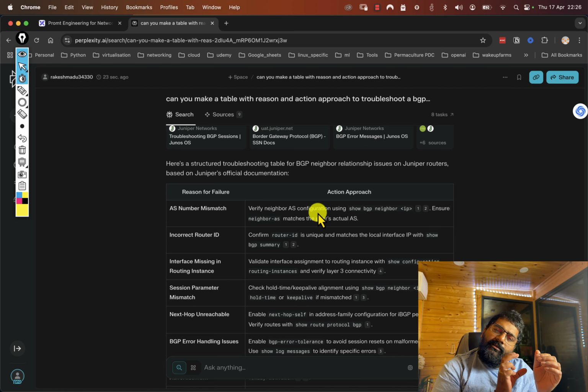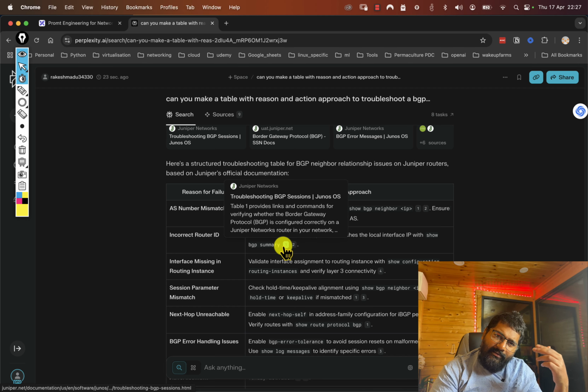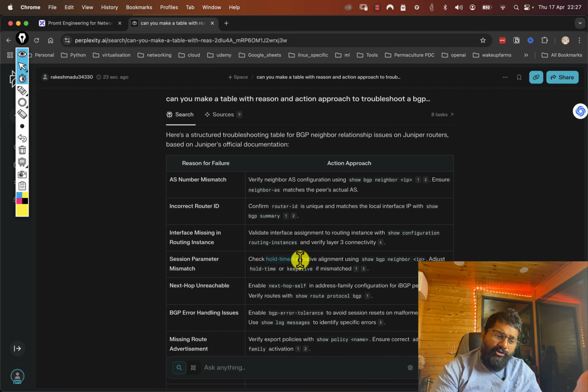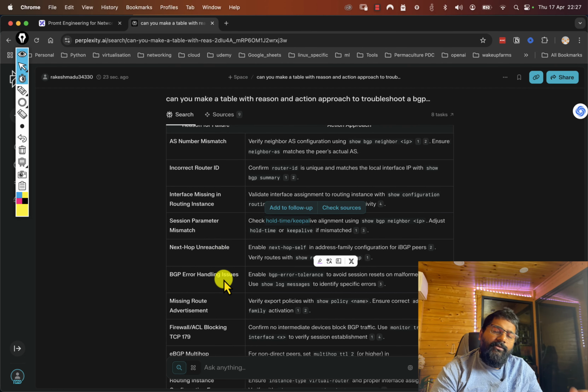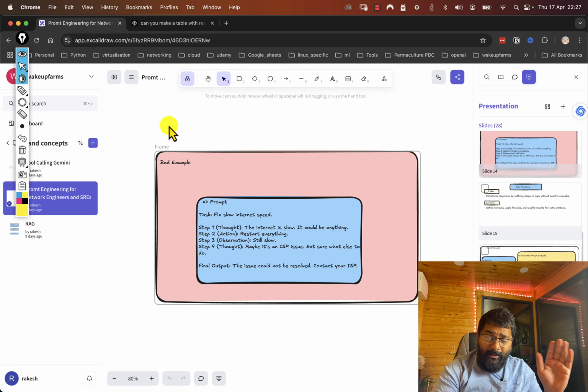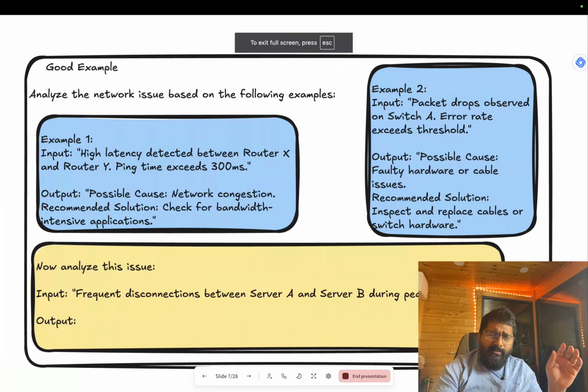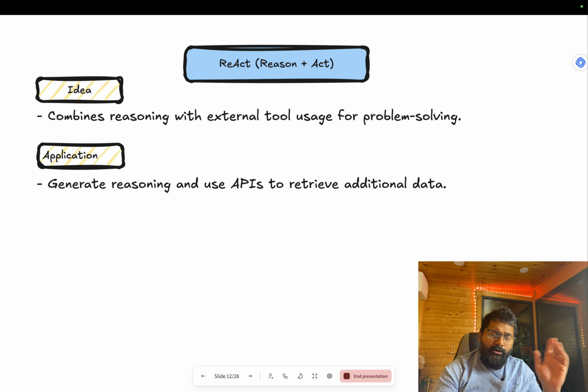the action part will list that particular string. That string will be fed to the LLM. The LLM will activate a function which is capable of logging into the router and getting you the configuration, and then it reasons this out. Next it will check hold time and keepalive, right? If the configuration gives you that, it's going to check for it in a very logical way. But for all of this to happen, you need to have those functions defined, and the LLM can do exactly the listed way of troubleshooting. It's going to be pretty powerful, but I would say the function call approach is more practical for us, so we'll stick to that approach.